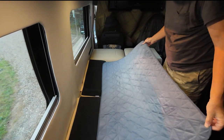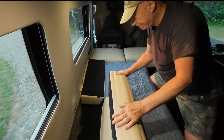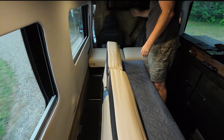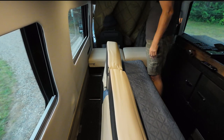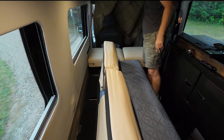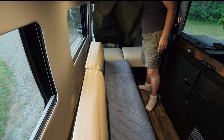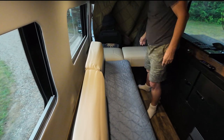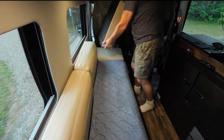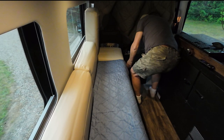Just going to go ahead and get my seat pad spread back in its normal position for when it's set up as a couch, and then get behind the TV there for the controls where I can use the motorized thing to drive it back into couch position. Take the bed extender and put it back up against the wall there. There's a box that it sits on that just slides in.